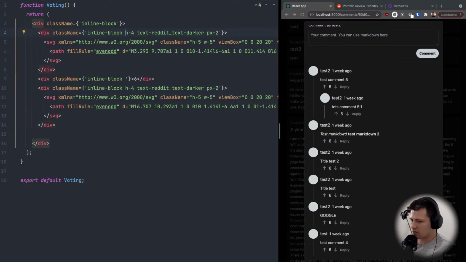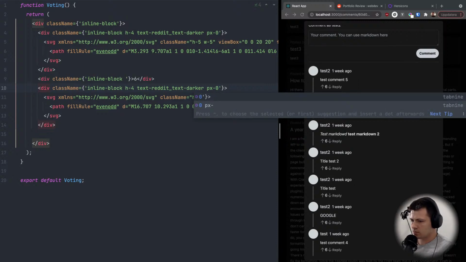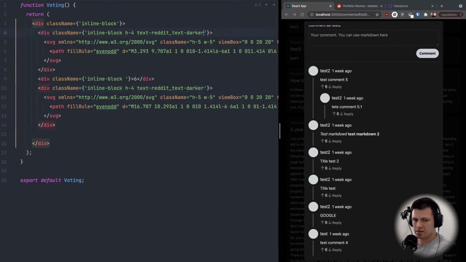Yeah, now it looks better. And padding X from 2, let's change it to 1. Yeah. And what if we do 0? Okay, we don't need padding on the sides. Let's see, now for the voting. Well, it looks good enough, I would say. You can click those, so it's fine.